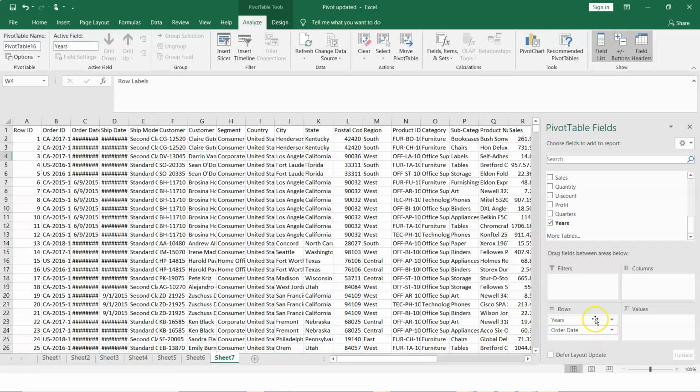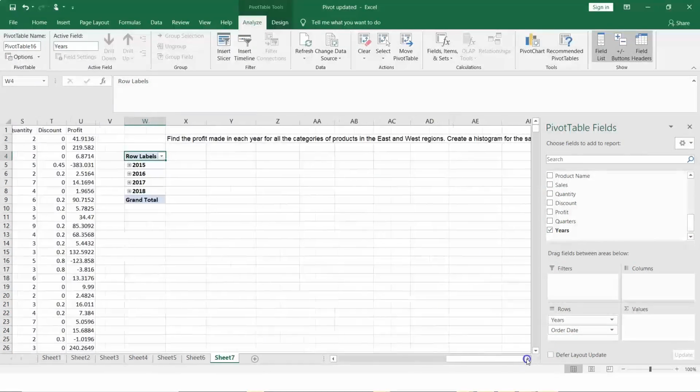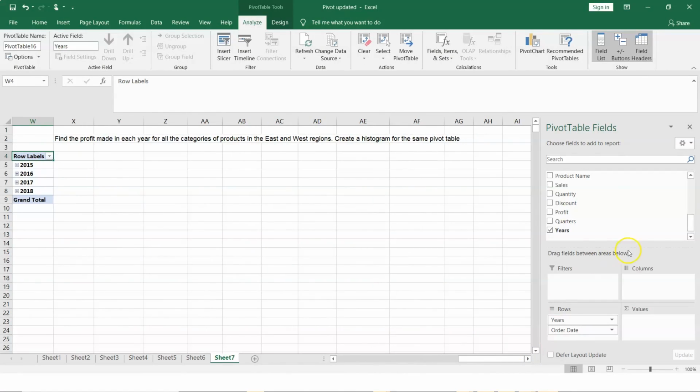Now then I have my order date. So we are interested in the years, orders, and we are interested in, let's look at our column or the question what we had here. So we have years, find the profit made in each year. So let's select profit.